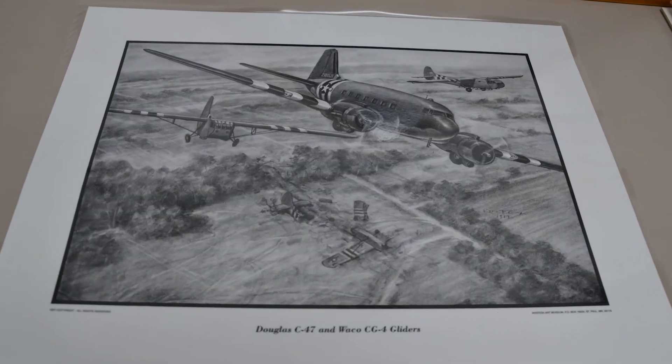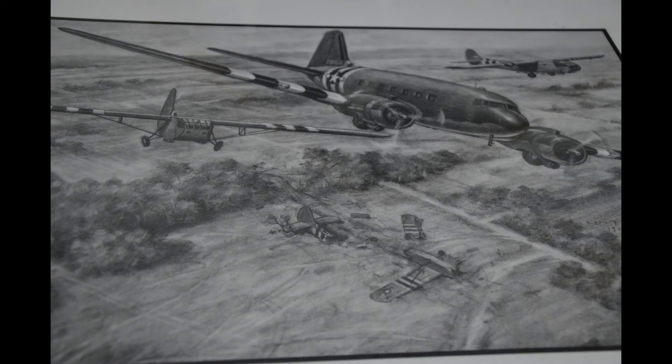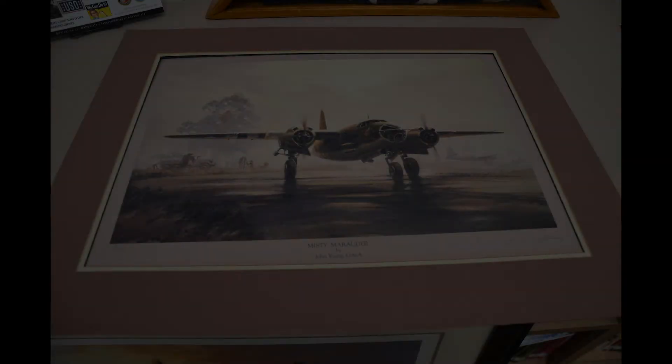The seventh art piece is a pencil drawing called Douglas C-47 in Waco CG-4 Glider by an artist named Keith Fox. He is a lesser known artist. This is an open edition print done in pencil. This is a great example of how often the gliders would crash land at their destination, often injuring or killing men on board. The glider itself was designated the name CG-4A by the United States Army. The British military gave it the service name Hadrian, named after the Roman Emperor. More than 13,000 gliders were delivered to the Allied forces by Waco Aircraft Company during World War II.